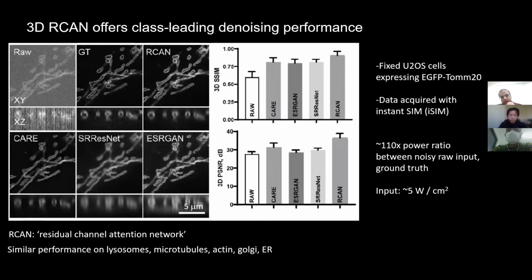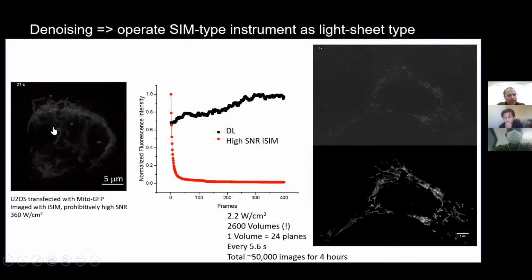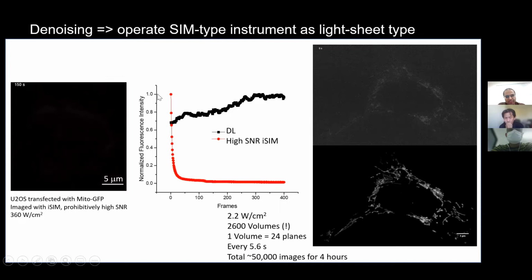So in these single cells, in this kind of 100-fold power regime, we do fairly well with these neural networks. And I think the real value of these denoising neural networks, of course, is to apply networks trained on fixed cells to live cells. To give you an example, if you look at mitochondria imaged in this instant SIM, the instant SIM is not a light sheet microscope, so we can't maintain this high SNR for very long before we bleach the sample. You can see that in this movie, right? Within 10 volumes, as quantified in this curve, we extinguish the fluorescence budget. The images are no longer useful after 10 volumes.